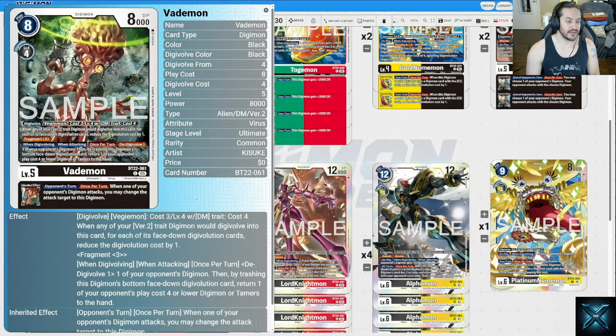Whenever you digivolve any version 2 trait Digimon to this card, for each of its face down Digimon cards, reduce the cost by 1, and it has Fragment 3. You're never really going to get the other effect to reduce it. That really doesn't matter. The Fragment 3 is pretty good. If you have 3 sources, you get to just keep it alive. That is super strong. Being able to have a level 5 that your opponent's going to have a hard time getting rid of. And it also has a really good effect.